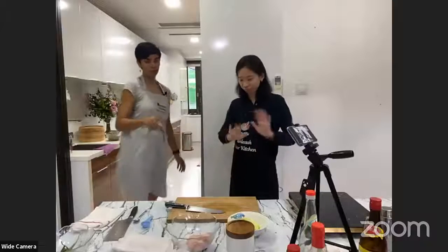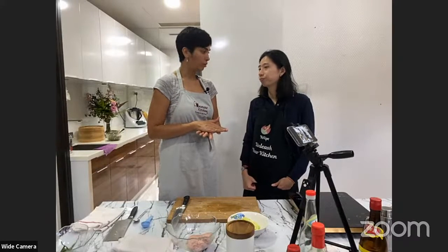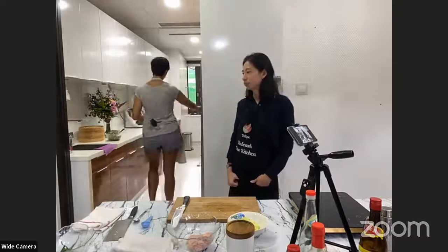And we are going to, for the 10 minutes, get the tofu out in the meantime. If you've got Chinese tofu or if you've got tokwa, get it out now. If you've got tokwa, which is firm tofu, there's no need to extract any water out of it. When you open the packet, any excess water, you can just drain into your drain. But if you're using Chinese tofu, it has a bit more water in it, so we're going to remove any excess water by placing it on a kitchen towel. Let me get that out, it's in my fridge.